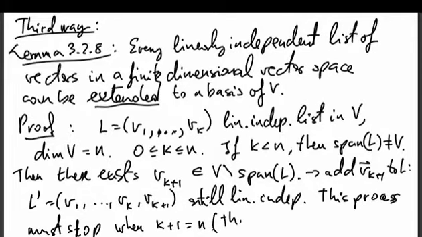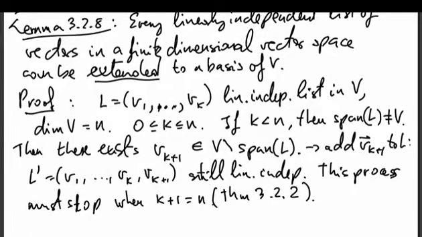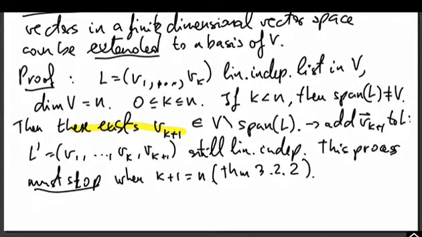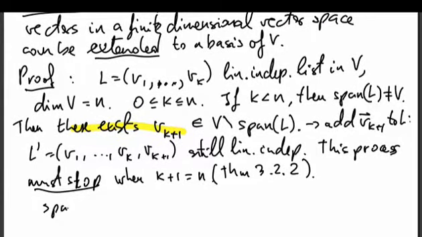That was the statement of theorem 3.2.2. When we reach n with this, the reason we stop is because we reached the place where we don't have any vectors outside of the span of L. So that means at that point the span of L star, or whatever special notation you want to use for this list, at that point it will be a spanning list.